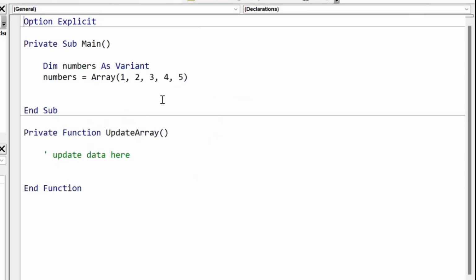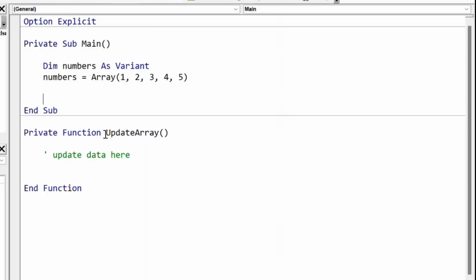parameters. I was doing this the wrong way for a long time, and it was only when I read about it in an advanced Visual Basic book that I realized where I was going wrong. So imagine we have an array here. Now this Array function, in case you're not familiar with it, is a very simple function, and it just creates an array. It's useful for testing or for demonstrating stuff like I'm doing here, but it's not really something we'd normally use in a real world application.